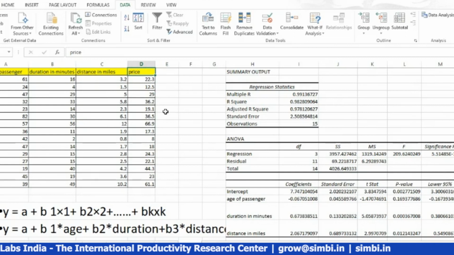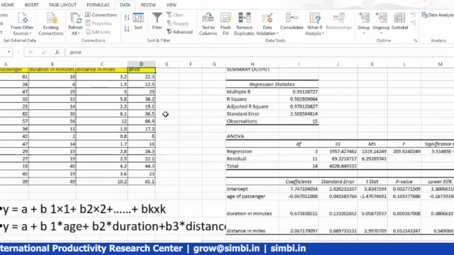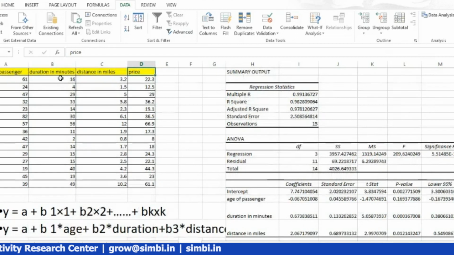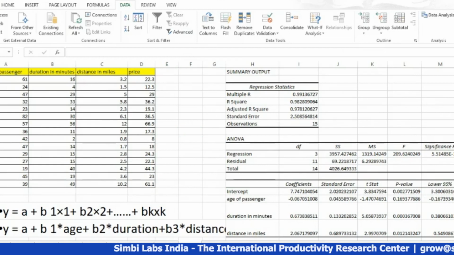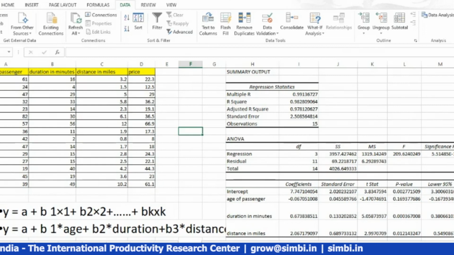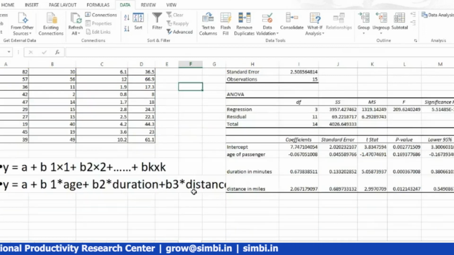So you can select how many independent variables you want. If you want all independent variables, that means all this data we have. If you want to check only the duration in minutes and the age of a passenger, or the distance in miles, we can check that also. So we can check for particular independent variable values only.